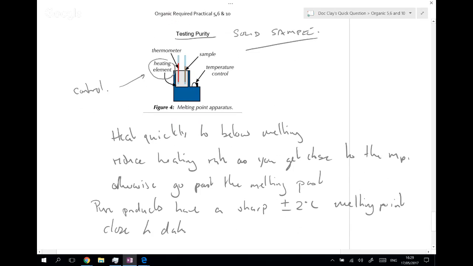The reason that you end up with a broad range of melting points is because you have a sample which has got different intermolecular forces. You get different intermolecular forces depending on whether you've got ionic substances dissolved in there, or substances perhaps with more hydrogen bonding, or larger substances, which just mean things can't get as close together.